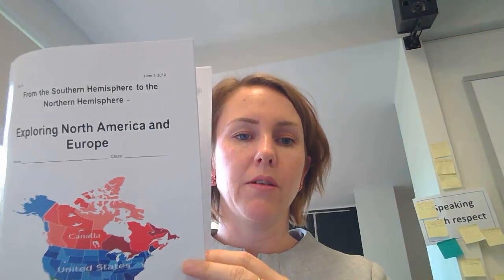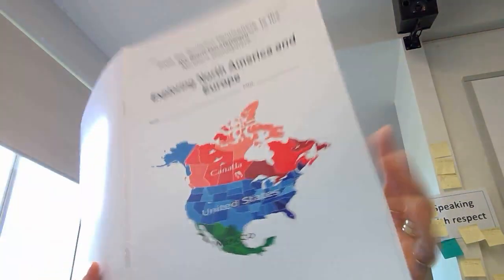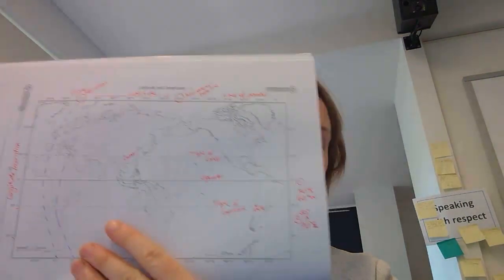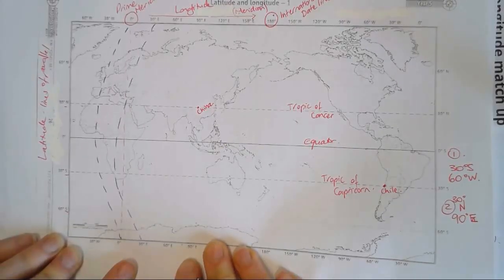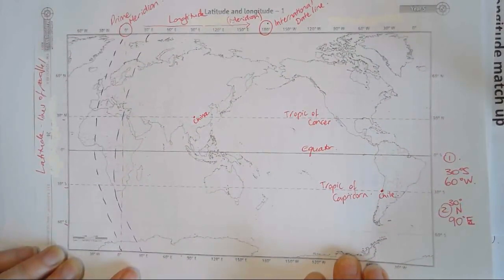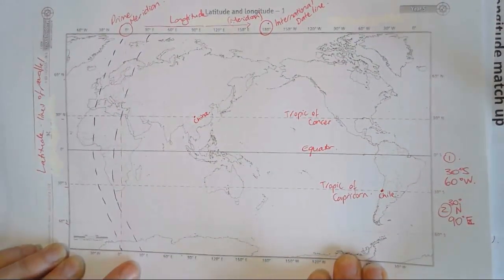Hi guys, I'm making a little video today about latitude and longitude and a few other things to do with that. I'm just looking at a map in your HAS booklet that you might have done in class. Okay, so it's this one here, latitude and longitude. Alright, so let me just flip my camera around and we'll show you some things to do with that. Right, so here's a map that I've labelled the different parts of that I'm going to explain to you.